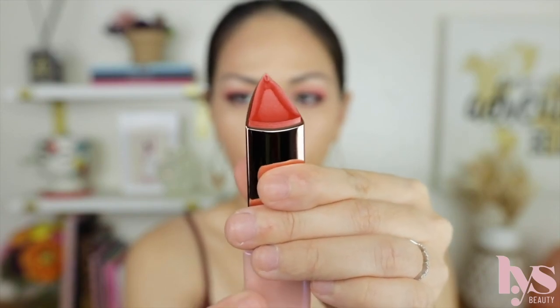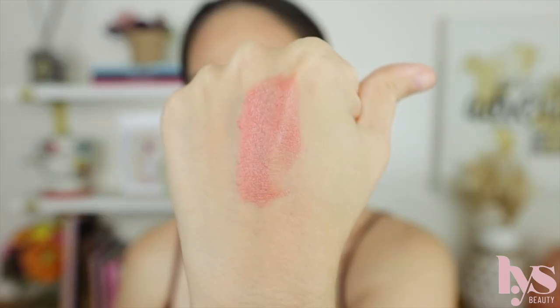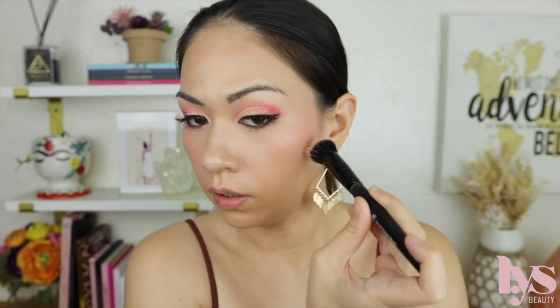Now let's go in with the new Cream Glow Blush Stick from LYS Beauty. I got mine in the shade Curvy, which is a perfect peach. She's a lot deeper — more red, or at least that's what it looks like. She's so pretty and glowy. I'm just gonna tap it onto my ELF small stipple brush. I'm honestly not a big fan of their actual blushes — they're hard to blend compared to my other creams, they get patchy and kind of stuck in one area. But this one is way more creamy and it's blending out a little bit better.